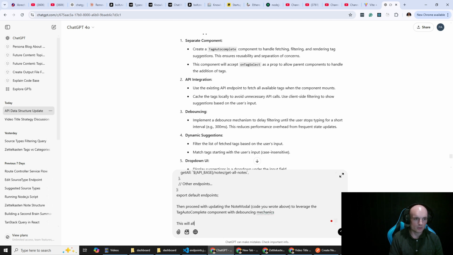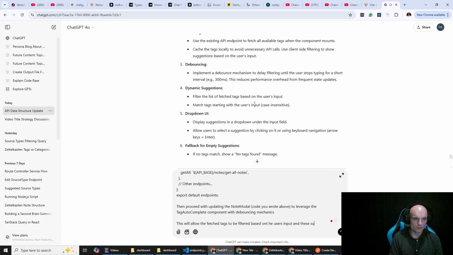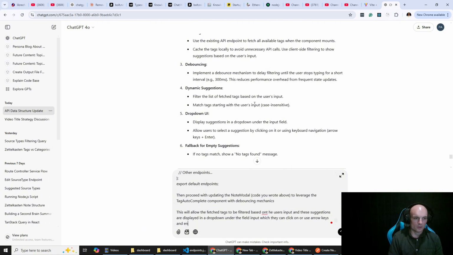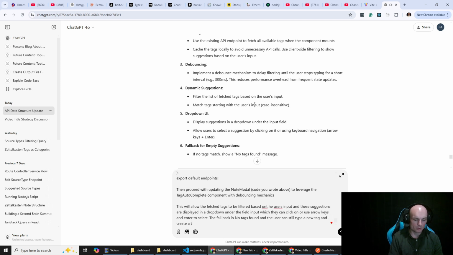This will allow filter and fallback tags found, and the user can still type a new tag and create a new tag this way.